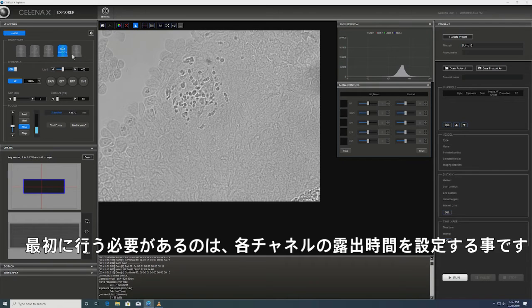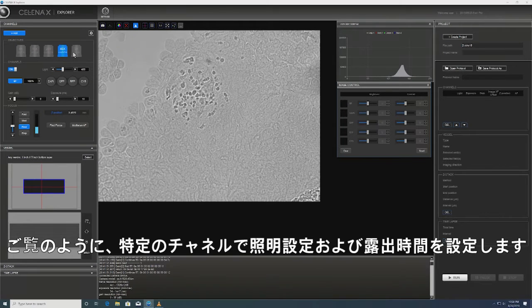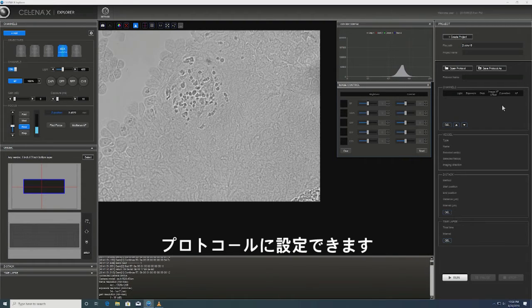The first thing we need to do is set an exposure time for each channel. As you can see, the channel settings, including a specific light illumination setting, as well as exposure time, can be determined and set into the experiment.